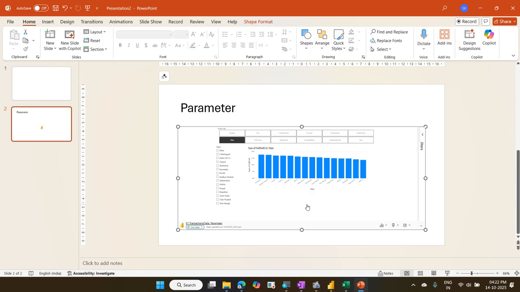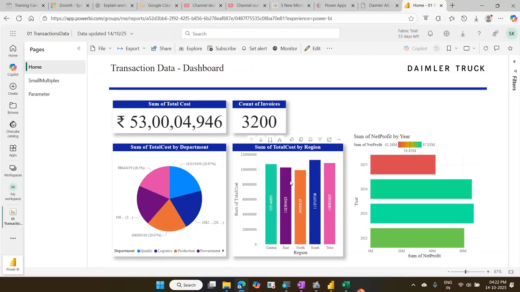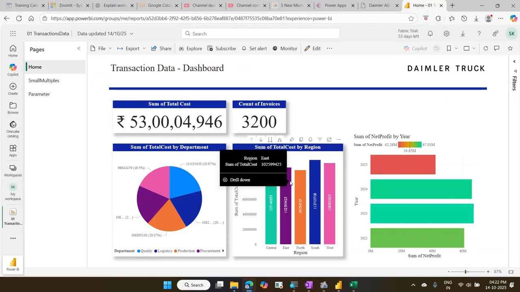Okay. Next one. I want to share this report to others who are not part of our workspace. Anyway, we'll see how to create a workspace and how to allocate people to a workspace. But you are in some department, they are in some other department, and I want to share this Power BI report within Daimler. You cannot share it outside Daimler. Outside Daimler, once again you have to get the permission.